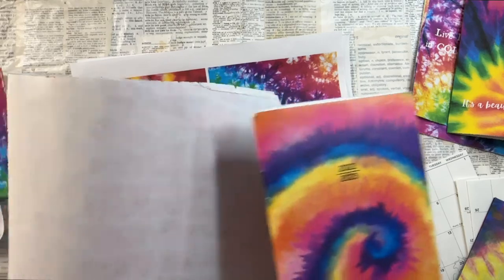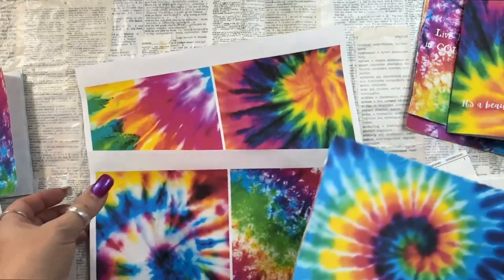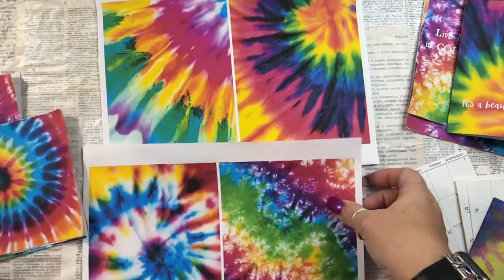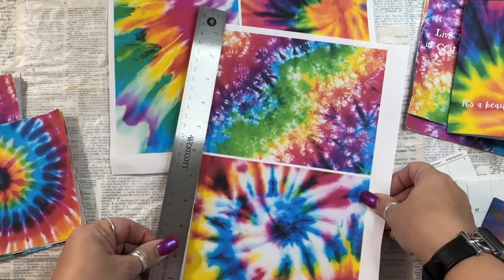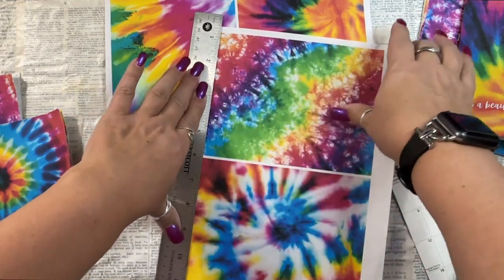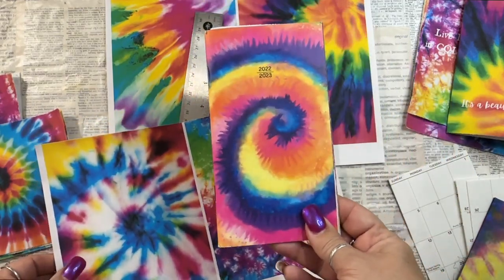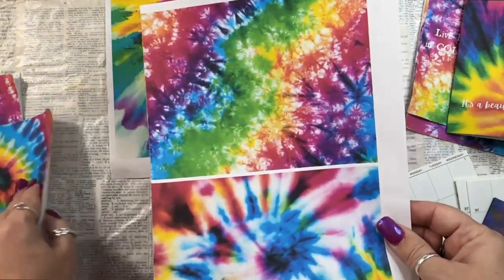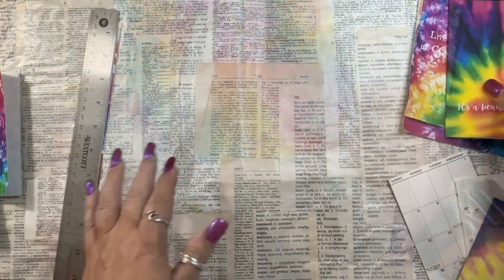Look at me go. It was a banner day here at Wagmore Studios. Yes, it was. Oh, dear. But look how yummy and wonderful these are. They're so fabulous. And all I've been doing is taking my ruler and tearing off the offensive white border. Normally I print borderless because I cannot stand this process. It's a waste of time. It's a waste of paper, etc. But if you need it a certain size, trimming is inevitable. So I have either a smaller journal or extra pages or stuff to make pockets with the bigger, you know, whatever. So I finally got it right.